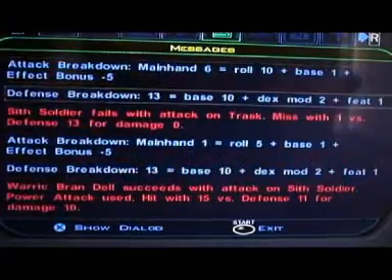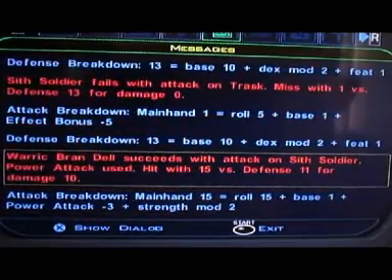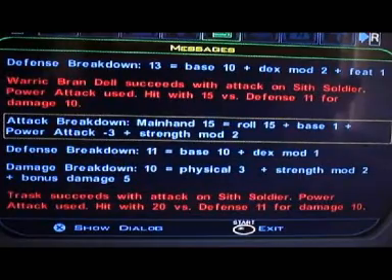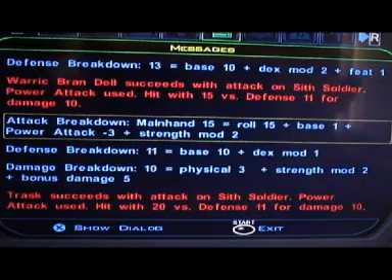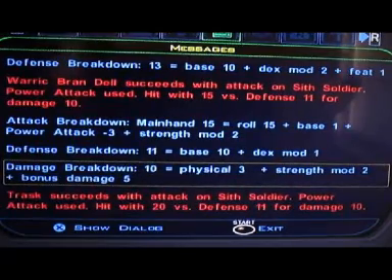Okay. And we need to go to our feedback here. Let's see here. Sith soldier. Power attack used. Hit with 15 versus defense 11 for damage 10. And that's roll of 15, base 1, power attack -3, strength mod 2. In AD&D or Pathfinder, it can exceed your base. Defense breakdown 10 plus 1, 11. Physical 3, strength mod 2 plus bonus damage awarded 5 here.